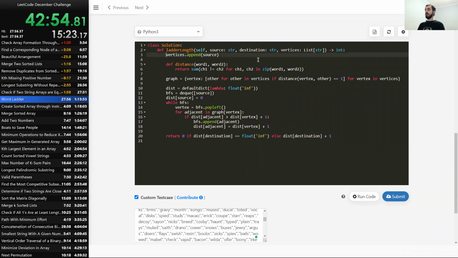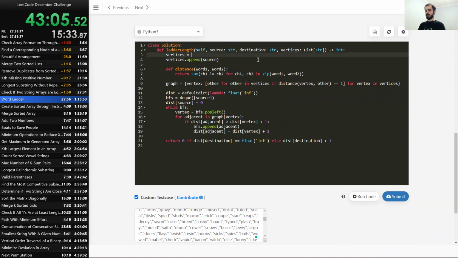There is a way around it. So basically we want to have like vertices. So vertices will be list range len of words.